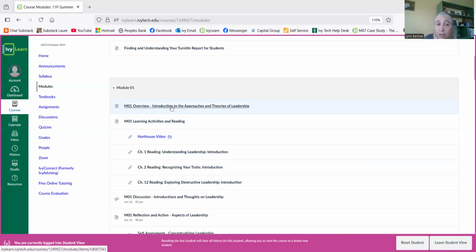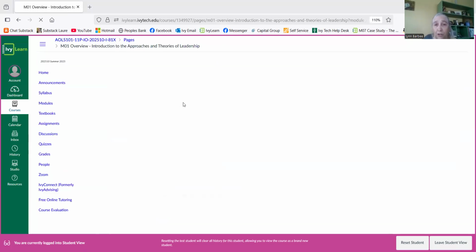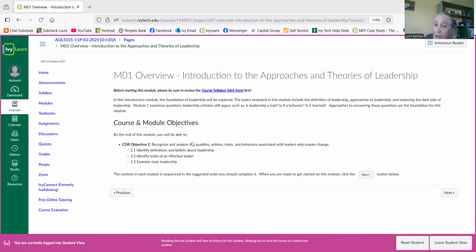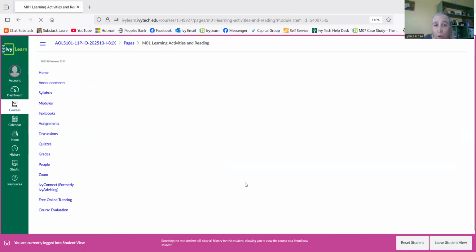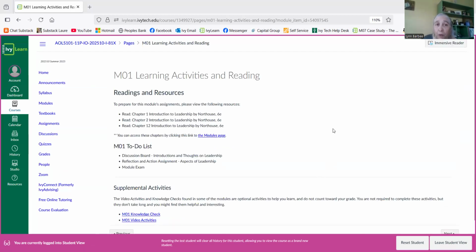It's always good to look through the module one page at a time. You'll notice here, it's just the objectives. It tells you what you're going to be covering. Take a quick run through that, and then click next. You will notice the learning activities and reading. Like I said, there are two completely different texts.